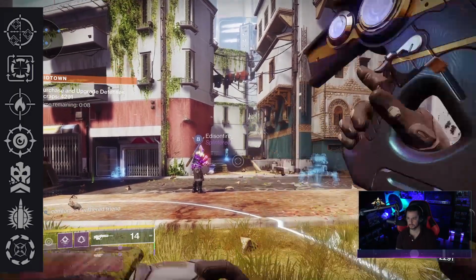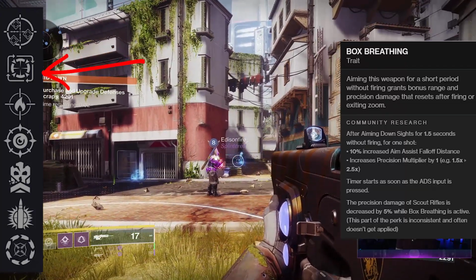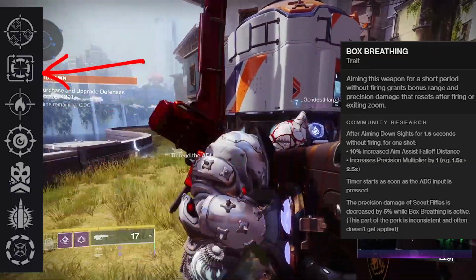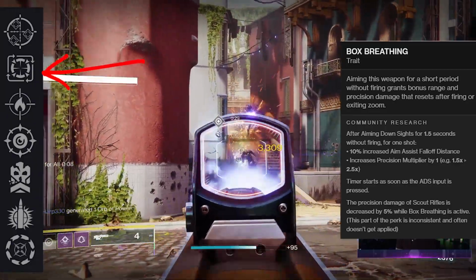So I am a big fan of Precision Instrument on this. But the number one pick for most people is probably going to be Box Breathing. It states that aiming this weapon for a short period of time grants bonus range and precision damage, and it resets after firing or exiting zoom. Box Breathing is also going to lower the TTK to a 0.67, only requiring 3 crits.